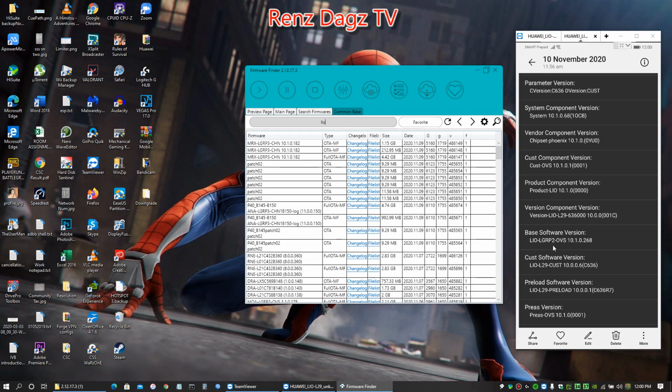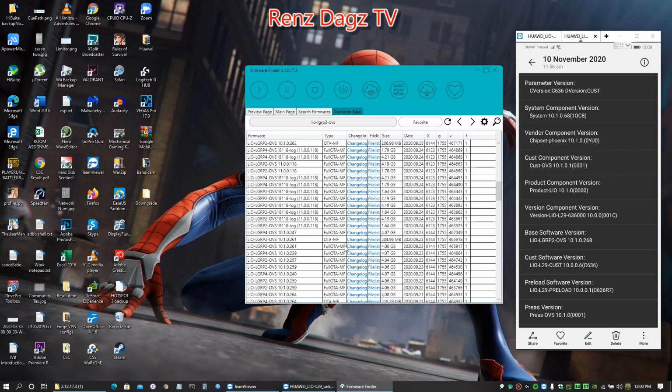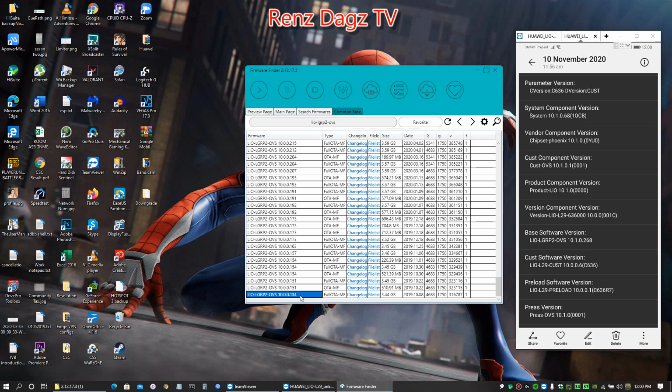So that's LIO-LG RP2-OVS. All right, and then that's 10 dot. It's the one ending in 134. Anyway, you can either put in the numbers or just type until here and search for it and manually scroll down to look for the version that we need. In this case, I need the one ending in 134.